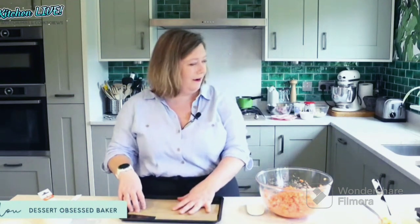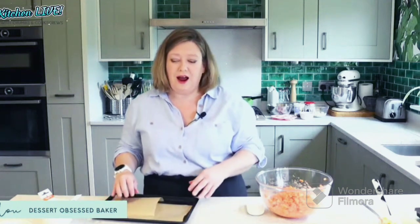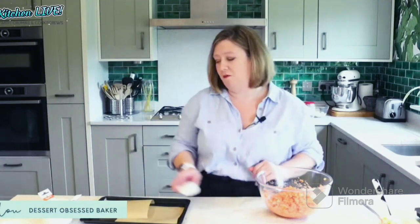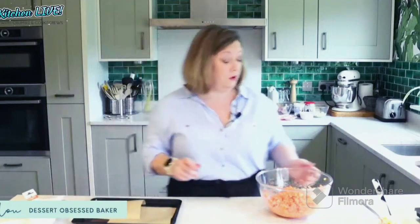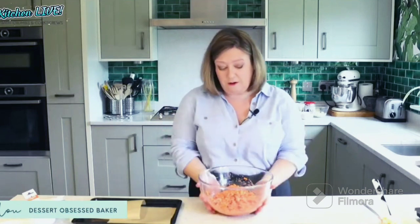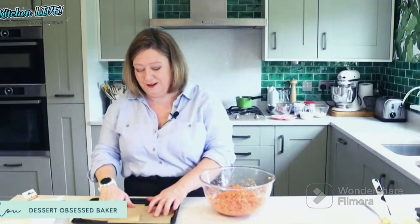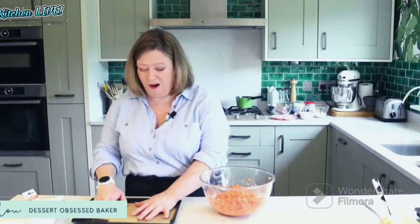I have a coffee dessert sort of cappuccino-y thing going on. I haven't got it necessarily on because I need to do some trials with it. But yeah, we can probably do something with coffee. Again, I'm going to get the coffee cake recipe back up as well with the reindeer that we did last year. So this is nicely, it's not completely cool because if it's completely cool, we're going to have a problem getting it into our balls. But we are ready to go.